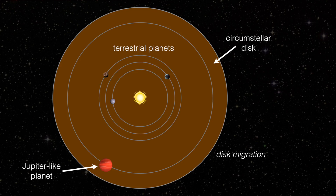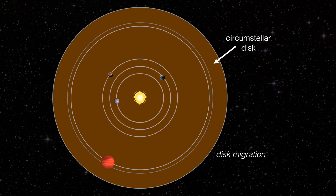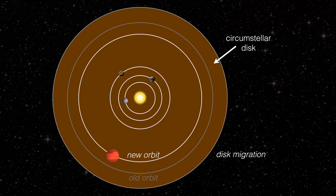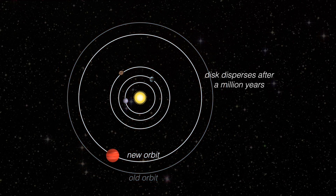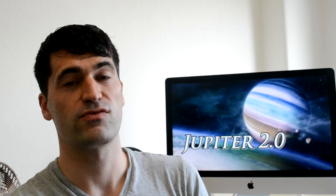There are some physical reasons why one might expect to see that pattern. If you form a Jupiter at 5 AU, it's born in a disk, and what's going to happen is that Jupiter's going to migrate inwards through that disk — you can think of it as a drag force through the disk. The other planets in that system are going to feel the same type of drag forces, so if the Jupiter moves from 5 to 2 AU, you might expect the other inner planets to also move inwards as well. Radial velocities don't have sensitivity to close-in Earth-sized planets like Kepler does, but they do have sensitivity to close-in Neptune-like planets and above.